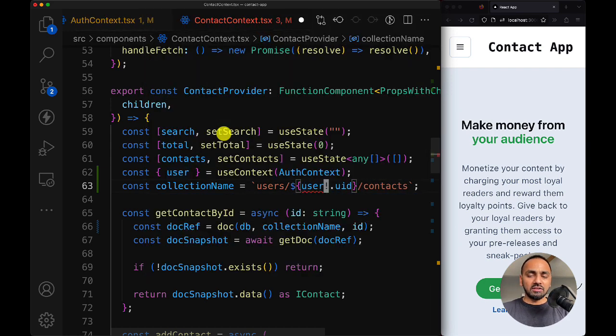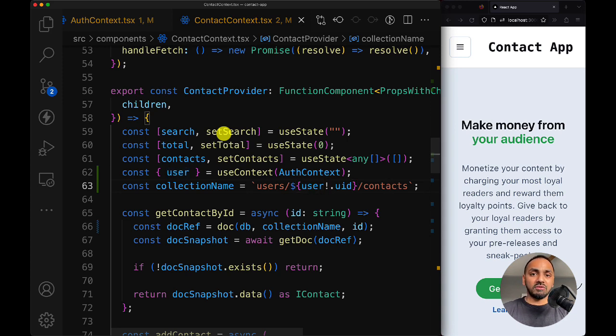And at this point, I can just opt out of TypeScript and say this route will not be rendered until there's a user. So definitely user will not be null, and I take full responsibility for that. So that's why I put exclamation mark here to take it out. And user UID context. So that should work.